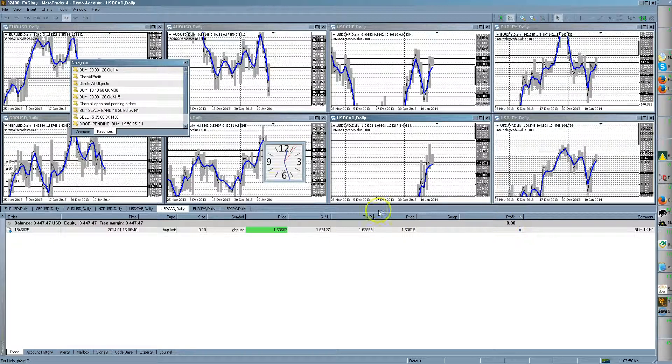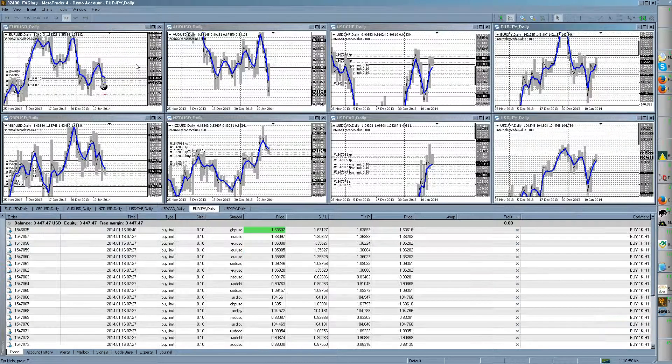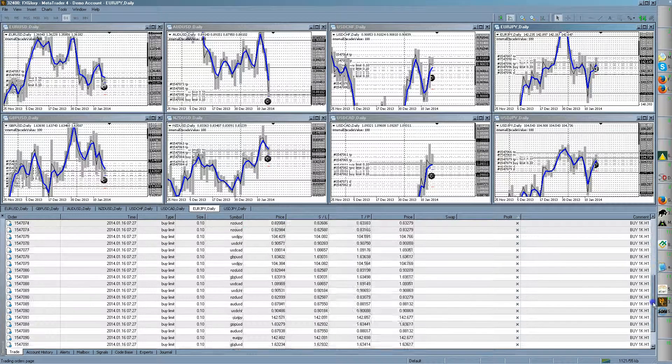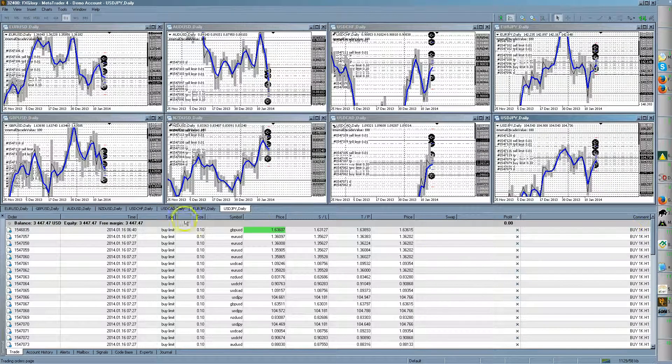I've only got a few hotkeys assigned right now to this thing, but it's definitely a blast. This ticket here is going to last for an hour - I hit my buy tickets and they last for an hour. They just literally put in like 35-40 orders, totally into this side of the market. Then on the sell side I'd come in with this one and just walk away - that's a half hour on that bank.